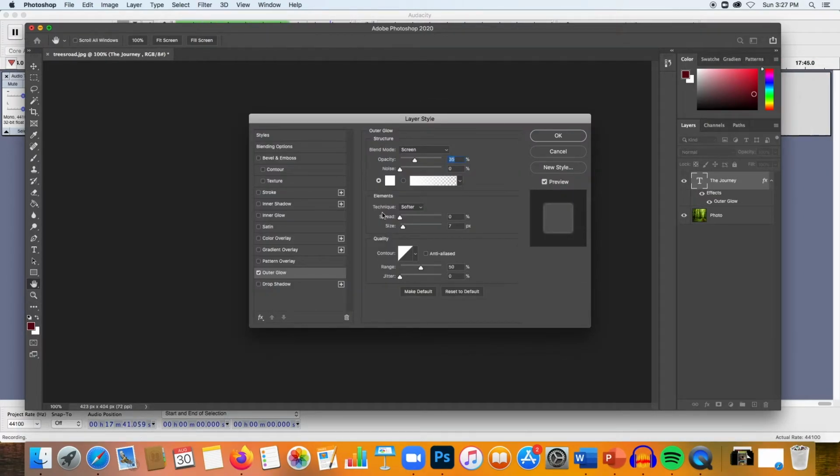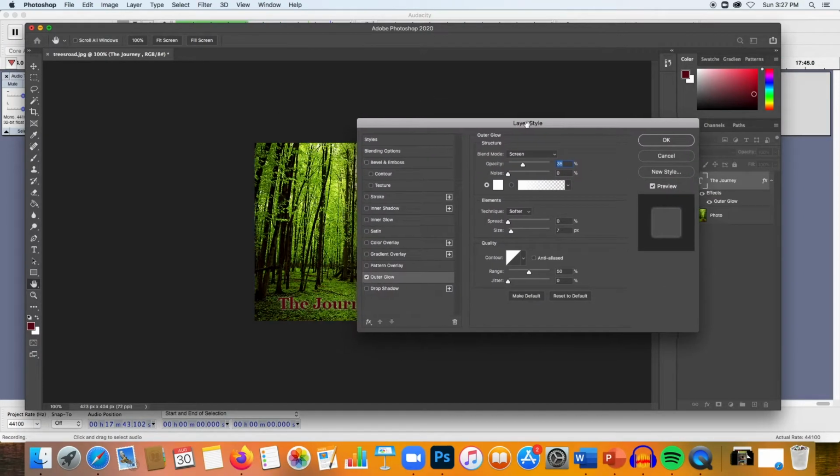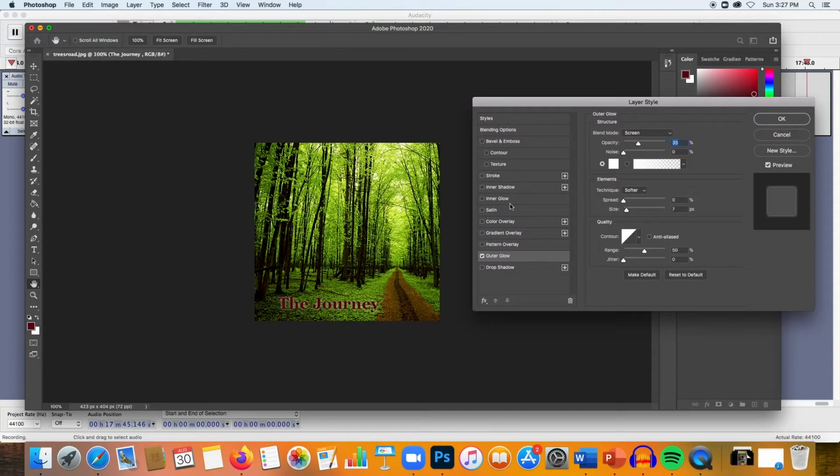You'll notice this brings up a bigger menu. You'll notice our outer glow is selected here in Adobe Photoshop, and we can adjust all sorts of things within this option. We can change the overall spread and distance that the glow effect travels.